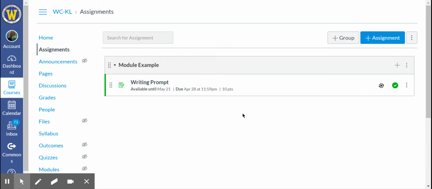Sometimes playing around in a fake course, things don't work perfectly. So you have that here. What you see here, this little black X, that's when I didn't sync it to our PowerSchool. So that's what that looks like there. Now you have this writing prompt. So that is all set.